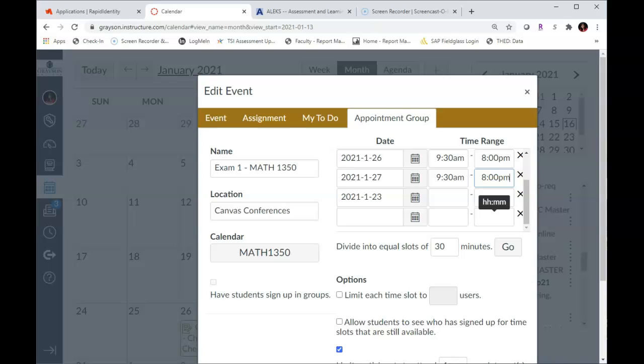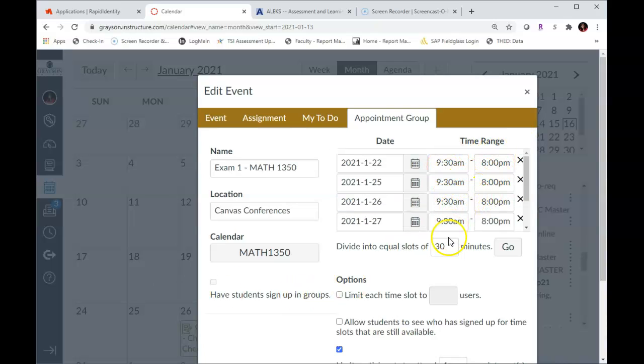Now, on the 23rd, the person that is working on the 23rd is actually only here until 4. So since that person will only be working until 4, we're actually going to end this. We're going to go from 9:30 a.m. until 3:30 p.m. And we ended at 3:30 p.m. just because that would be an even 1.5 hours. The exams are going to be 1.5 hours for most exams. And so you'll notice that I've got the entire time here.